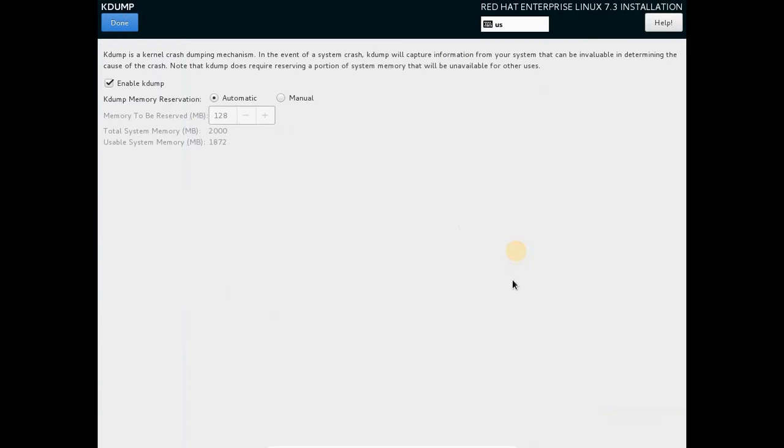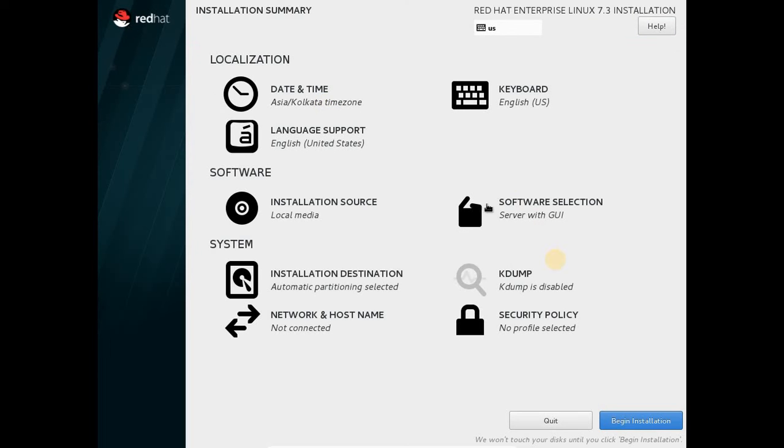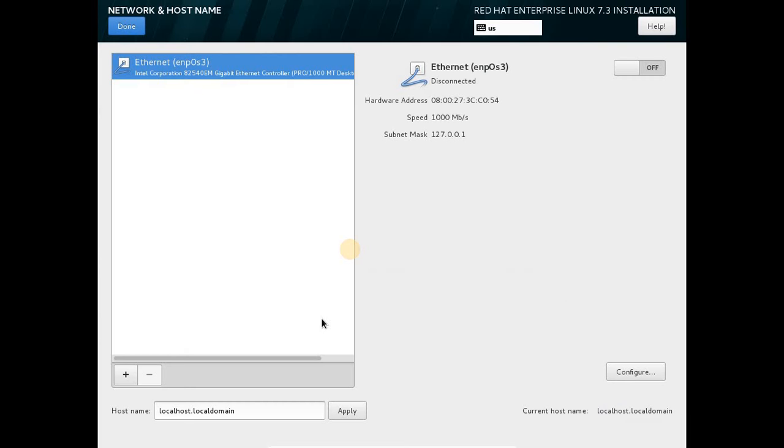So kdump is enabled. I am going to disable this kdump. I will tell you what kdump is, but if you enable this, it unnecessarily occupies 128 MB of RAM, so it will decrease your system performance. So I am disabling this, but it's very useful for a production environment, so I am not saying to disable it every time. For this time we are disabling it, and this can be changed. We can enable it after the installation as well.